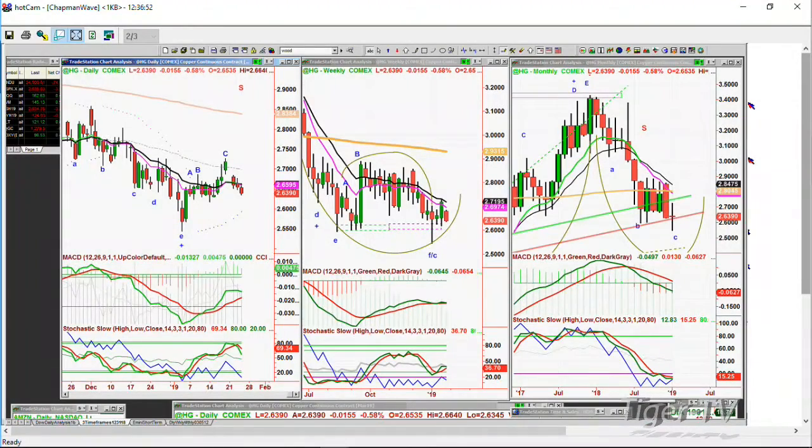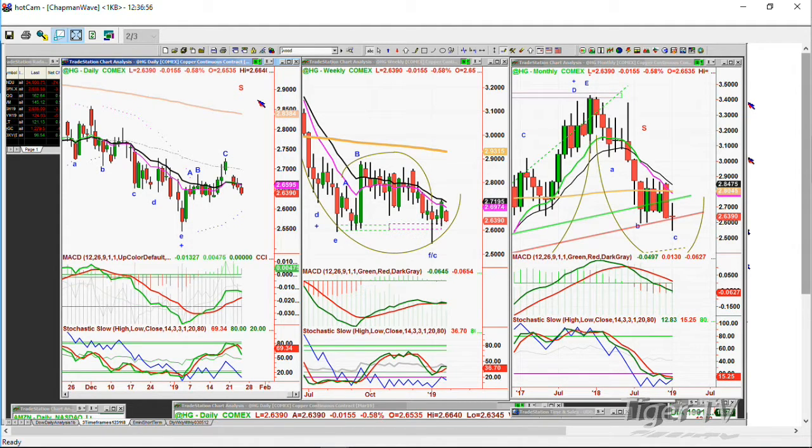So, all right, enough of that. Let's get on to the high-grade copper. So this is very interesting to me. High-grade copper is stuck at the bottom of the range, is acting very poorly, and that is opposite to what you were looking at when we showed this chart to subscribers over the weekend.